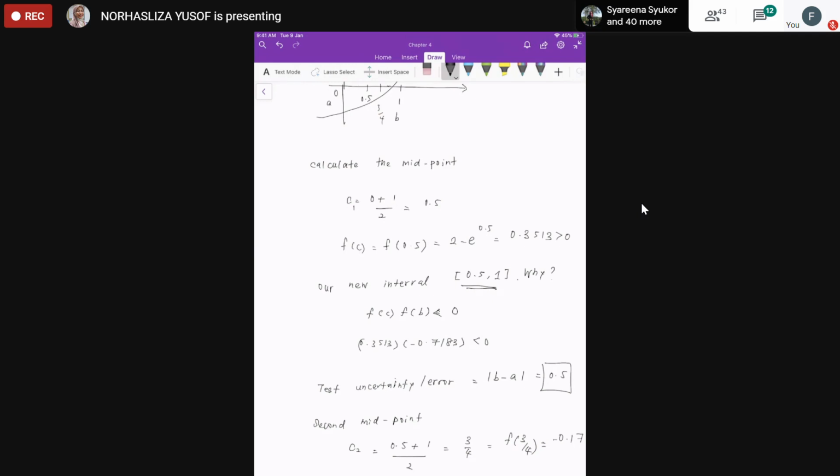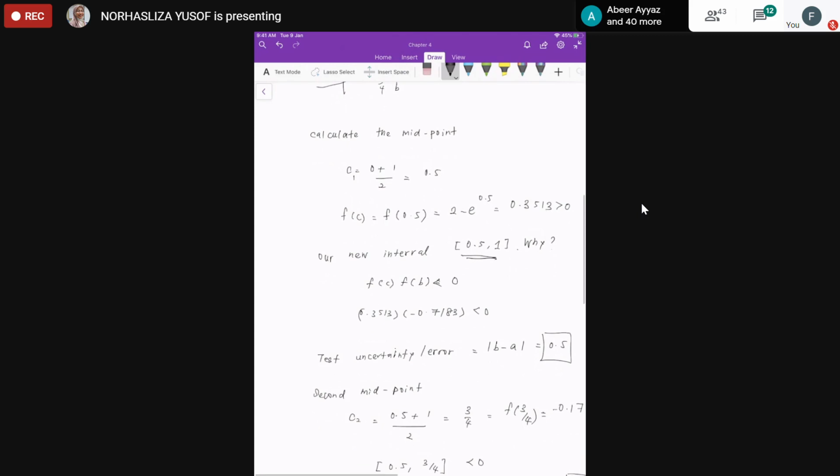But what are the advantages of the bisection method? The advantage is, for example, you don't know what the proper X naught is. When you don't know the proper initial guess, then you're going to use the bisection method if you know the interval. The interval we can set to anything, and you will converge eventually to your root. The only disadvantage is that it slows down your calculation.